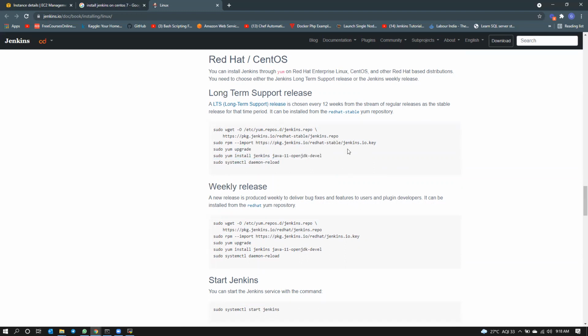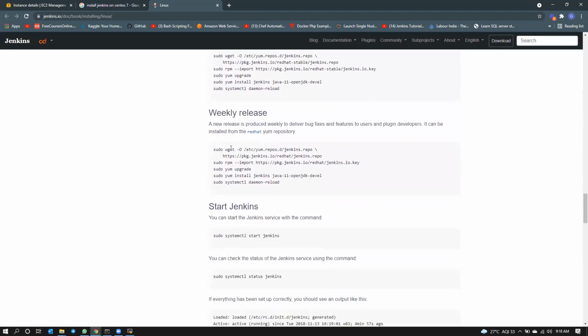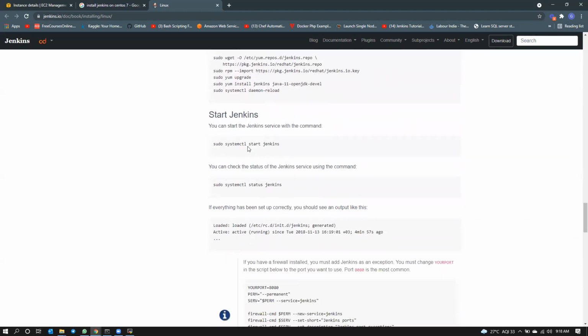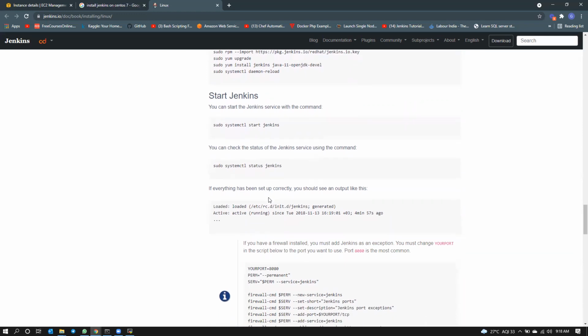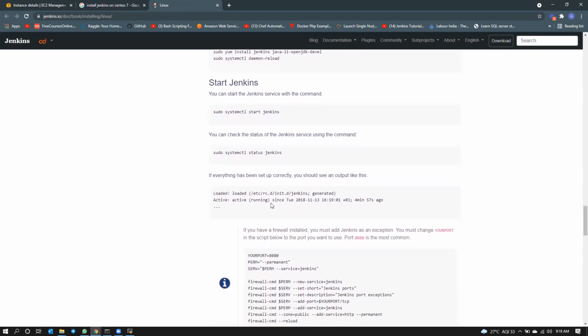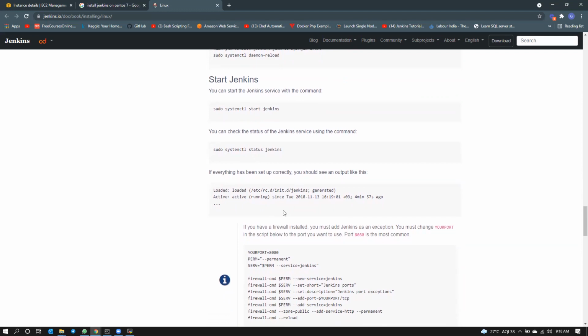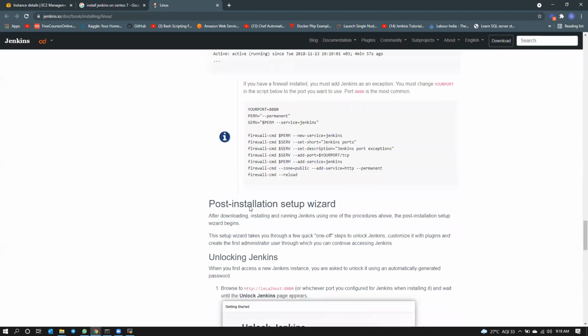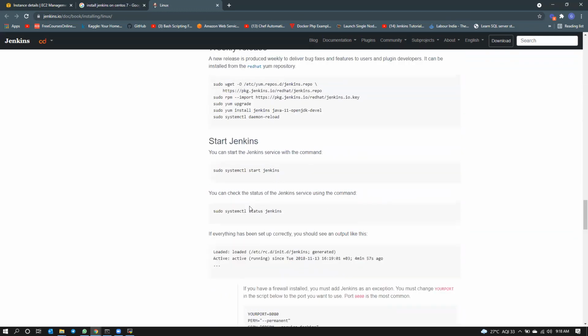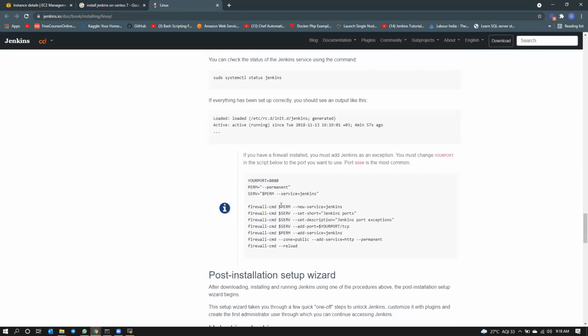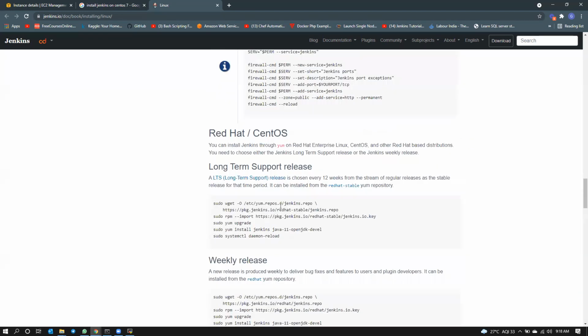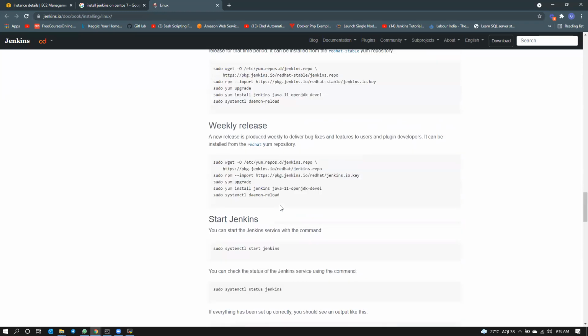And the way to start is sudo systemctl start jenkins. Status we can check, and port 8080 should be open. This is for firewall rules, if port 8080 is blocked on your system. Post-installation wizard we can check later. But we need Java.